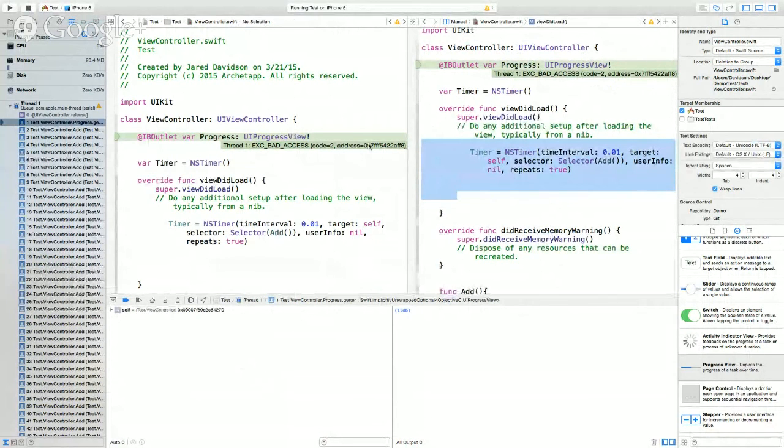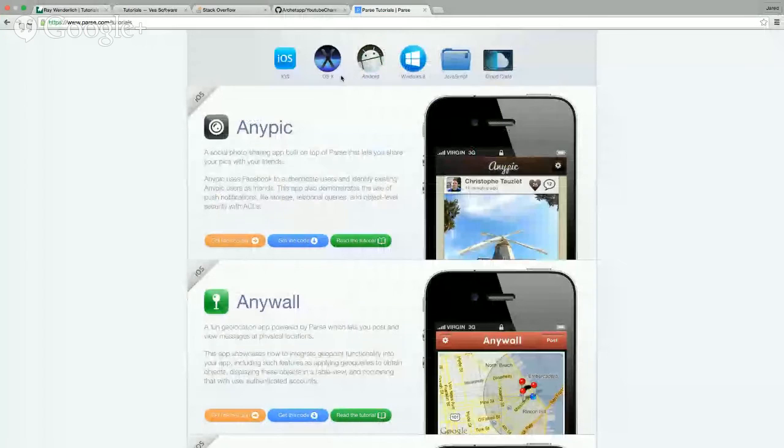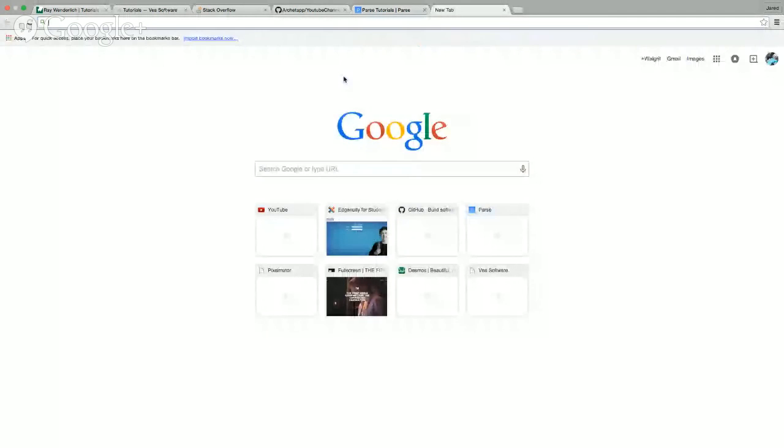Let's check the comments, see if there's anything. I cannot find anything. Awesome. Okay, let's look online. This is how programming works. Let's look online.